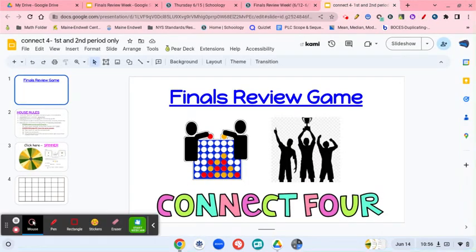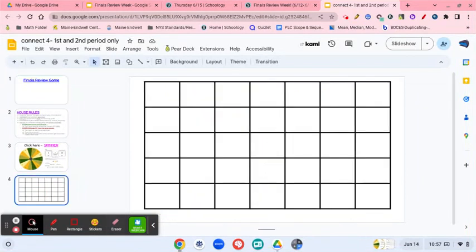And I almost wonder maybe you only need one person to open it, because I think you're all writing on this one. So I think maybe only one person then, I apologize, should be opening your Connect 4 like this, because you're going to be using one person's computer. So that's actually exactly what I want to happen. I only want one person to have their Chromebook open and everybody is sharing it, because you're going to be passing it around to write your names on it when the time's ready.